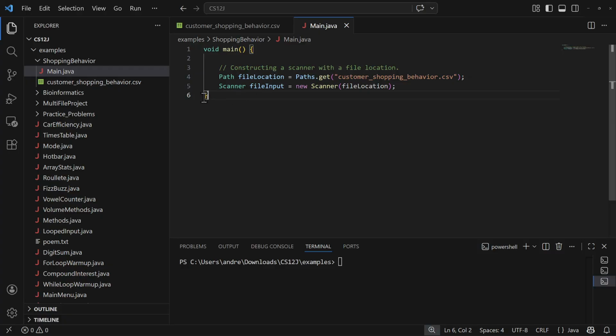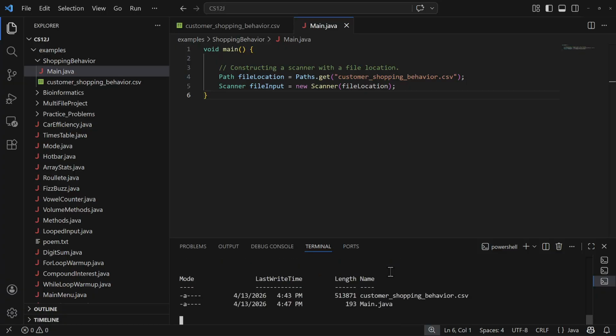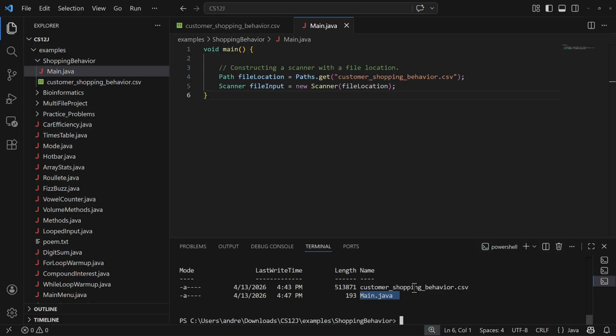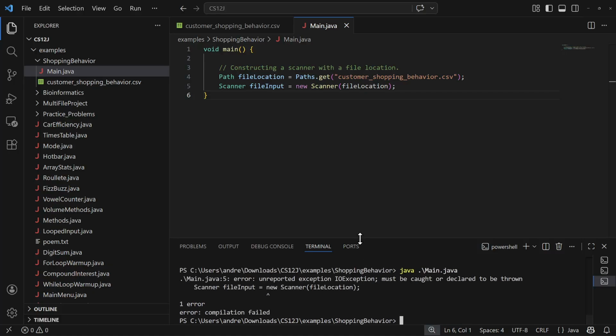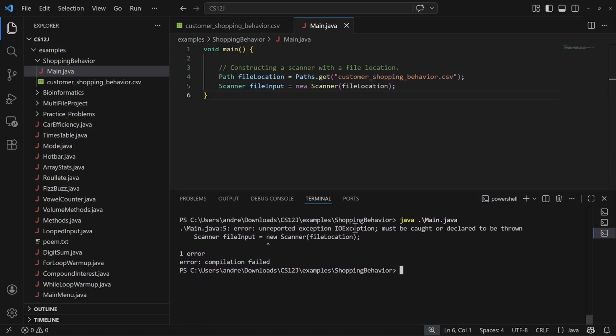Let me go ahead and try running this real quick. Try compiling, I mean. So I'm going to cd into here. This is a new folder. Cd into shopping behavior, and then let me try to compile and run it. Okay, so I just compiled, and it didn't even compile. There's a compiler error here on line 5.